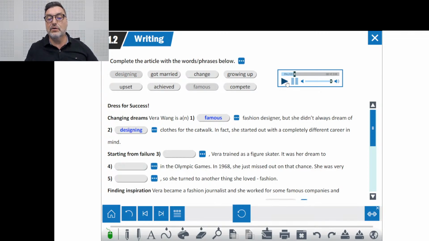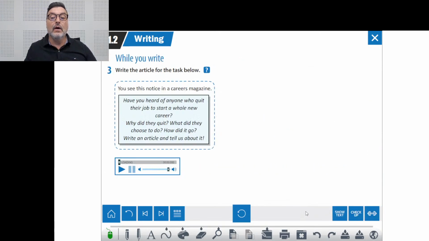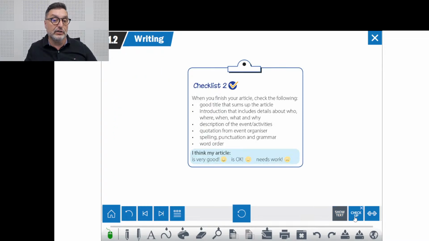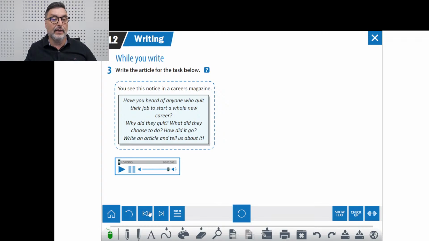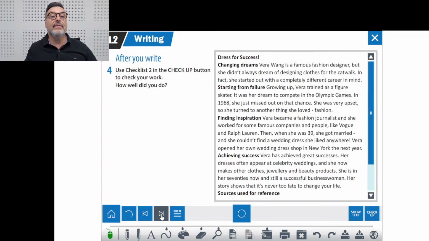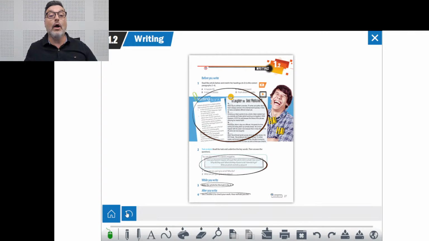Okay, so we can go slowly, give them a second example, and that's why we have the dumbbell, and that means reinforcement of the text that appears in the student's book. Okay, we have a checkup to make sure we've covered everything in the writing before we hand it in to the teacher. And then we have a checklist just to verify your work. Button is gray. We finished all the exercises in the writing.